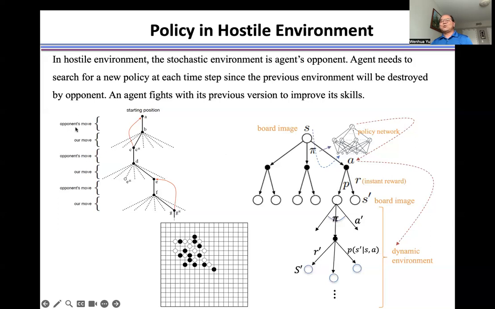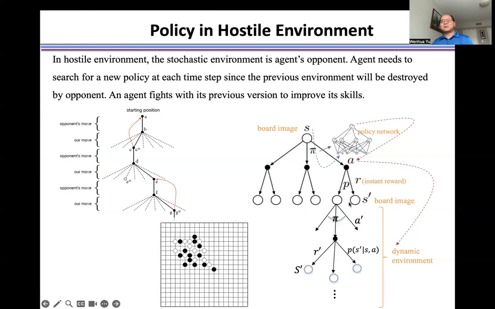If we know how the opponent thinks, then we can find the best policy to select the action to win the game. So that's why we use this policy network to select the action. In this dynamic environment, we can get the maximum accumulated reward.